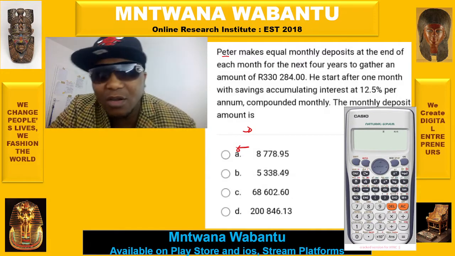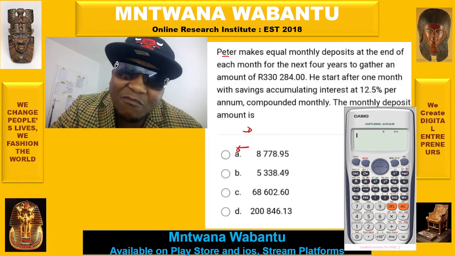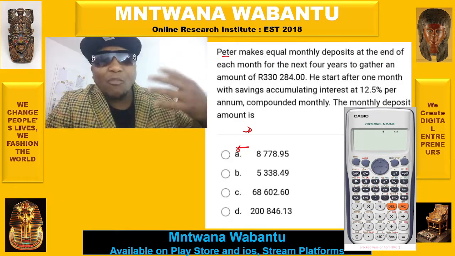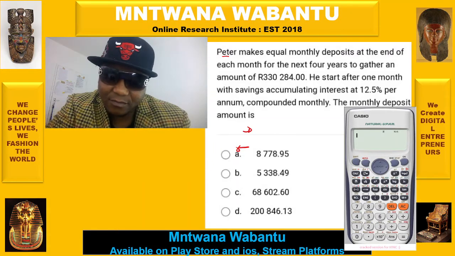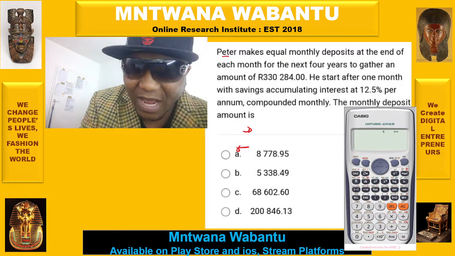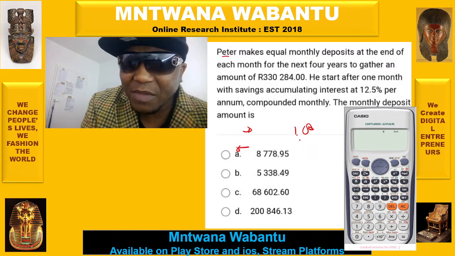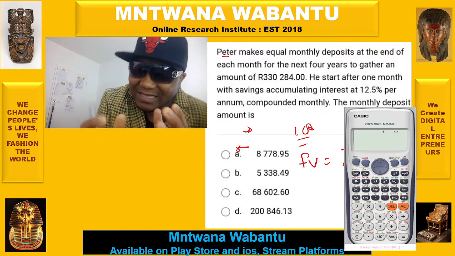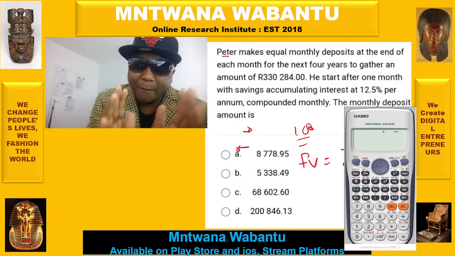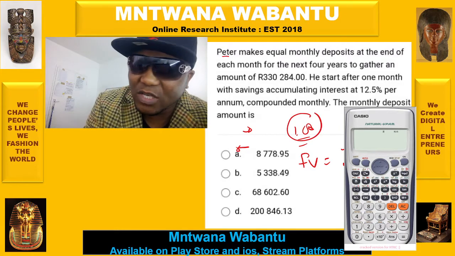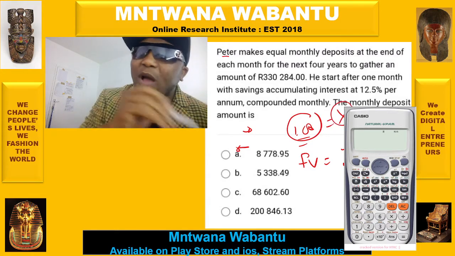For example, say I'm going to start to save my money for my retirement, but every month I'm going to deposit 100. It means you don't have the money yet, but you're going to be depositing 100. So you're going to have to use the future value because you don't have the money, and you're intending to save a certain amount of money. And this 100 that you deposit every month is going to represent the letter X, which I'm going to show you how we're going to use.